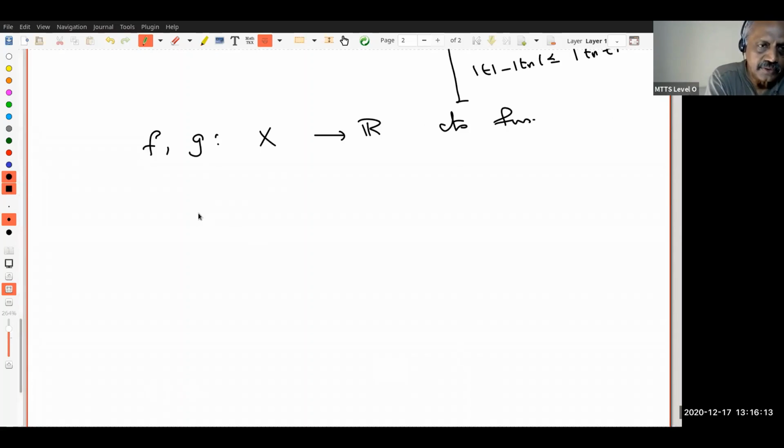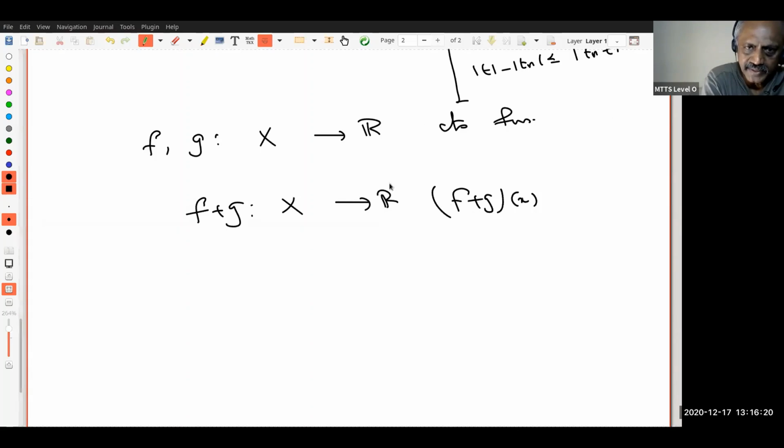Okay, so now I define a new function f plus g, which should be a function from X to R. So I have to tell you what its value at x is. This must be a real number. How do I get this real number? f is a function, therefore f of x is a real number, g of x is a real number; add them. So I define f plus g. These things we are defining. Many teachers do not take the pain to explain this kind of thing. You think it's automatic. No. We know how to add two real numbers. Now we know how to add two functions which take values in real numbers. How is it done? It's done like this.